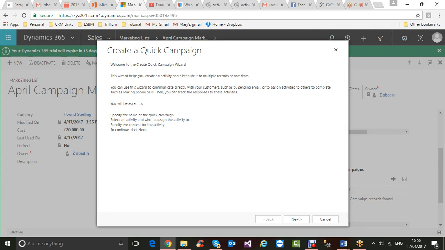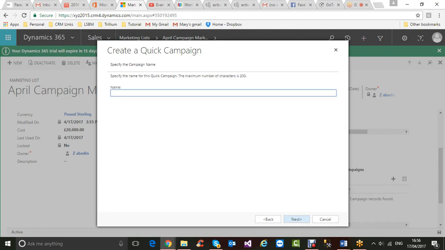Okay, welcome to the create quick campaign wizard. Just hold on. Okay, so this is a quick campaign, so you can add some minimum information. For example, the name of the quick campaign: specify the name for this quick campaign.